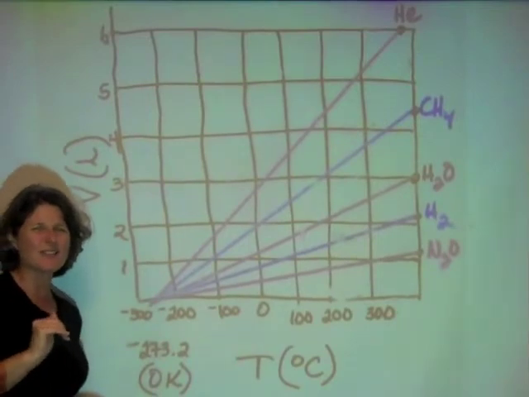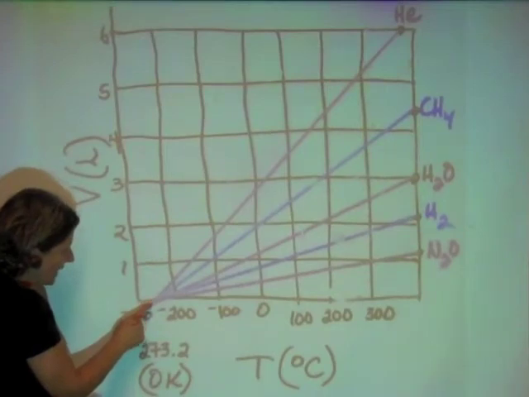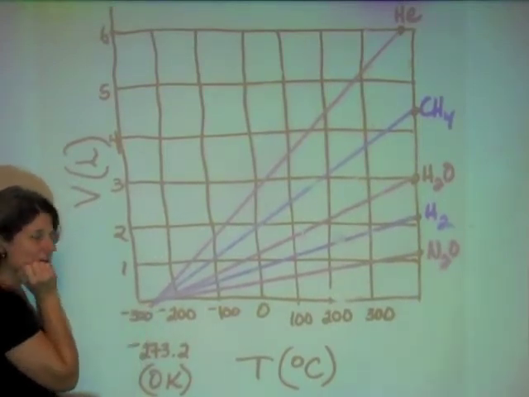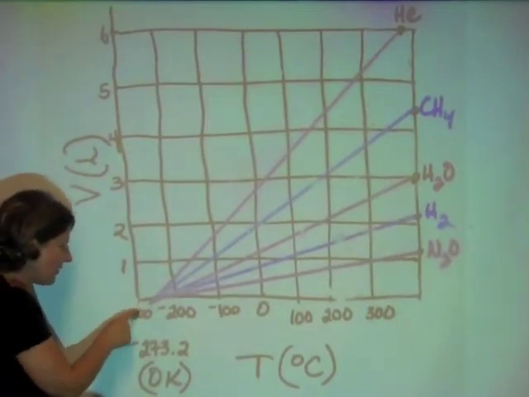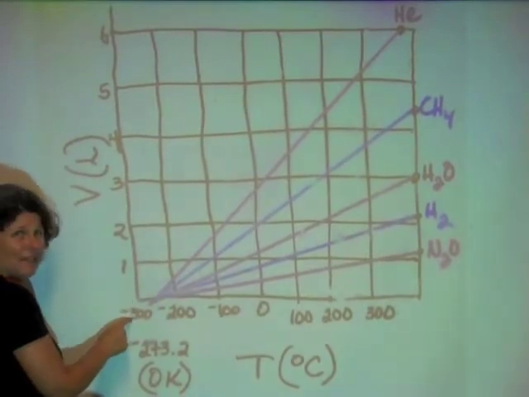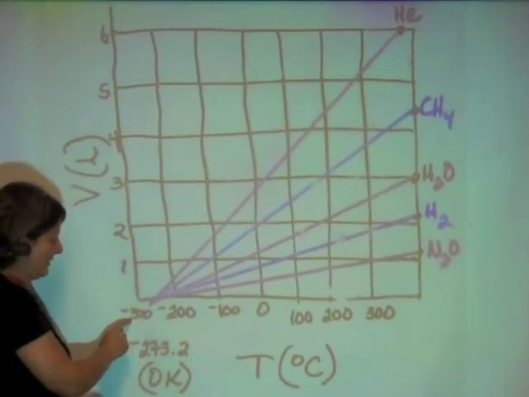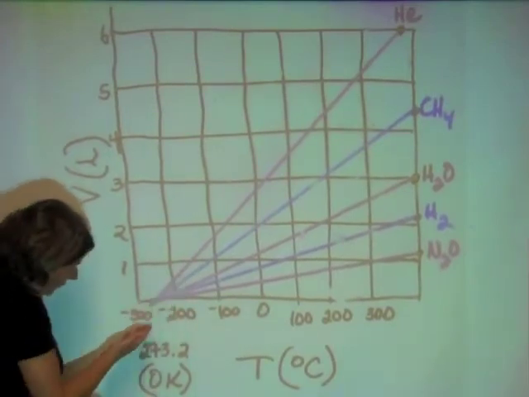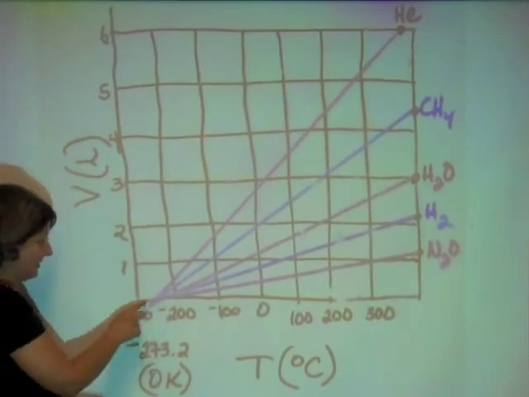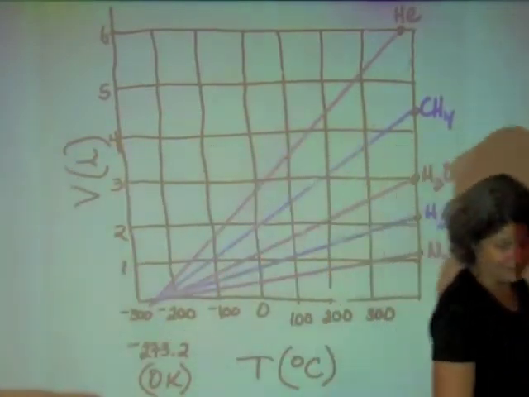What if we got something below 0 Kelvin? What if we actually got the temperature even lower? Okay, then what happens? What happens below here, you guys? What do we have? Negative volume? What does that mean, negative volume? But apparently, one would think that if we can get below 0 Kelvin, volume is going to disappear? I don't know. Think about it.